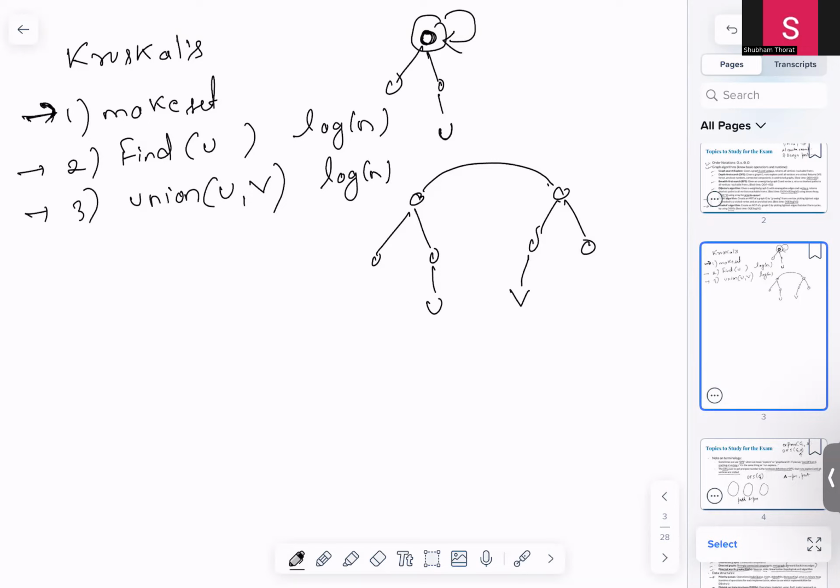Find and union were used to determine when we found cycles, right? Oh, wait. In find, you are just getting the root, so you do not care about cycles much. But in union, when will U and V belong to the same root? It will have a case like this. If you find the parent of U, it will be equal to the parent of V. If this is the case, that means they belong to the same structure.